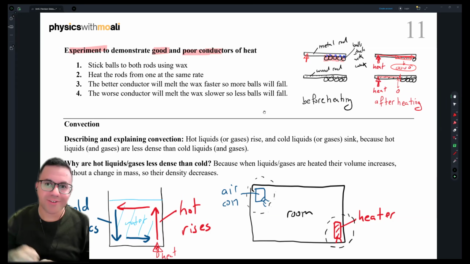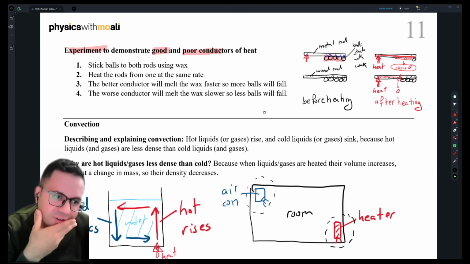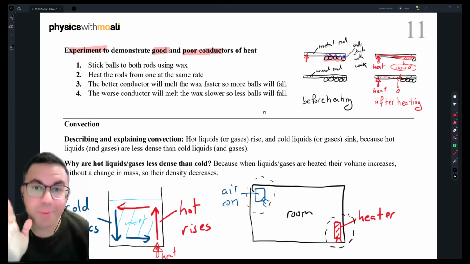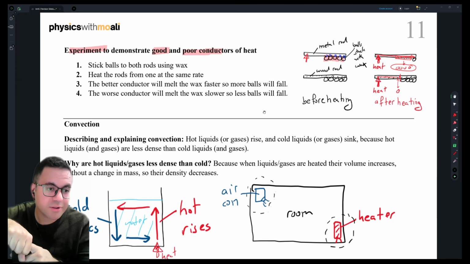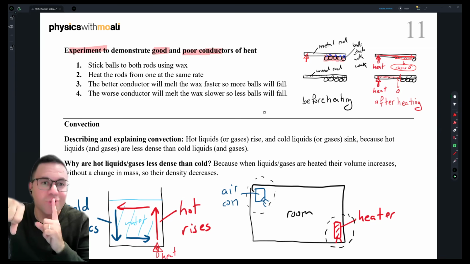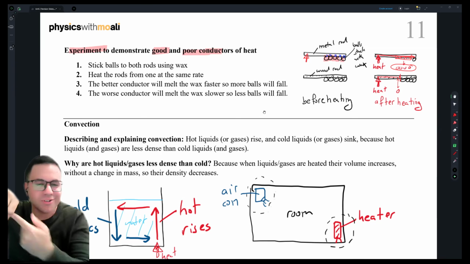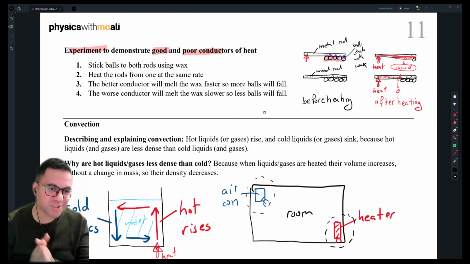Good conductor. If I get a wooden spoon and put it on top of the flame, does the wooden spoon not absorb the heat? It does absorb the heat. The key word isn't absorb. But does it conduct the heat through the wood to my hand very well? Or would it rather burn where it is, absorb all the heat, stay where it is, and not conduct the heat very well? So there's a difference between conduction and absorption. Keep that in mind. Okay?